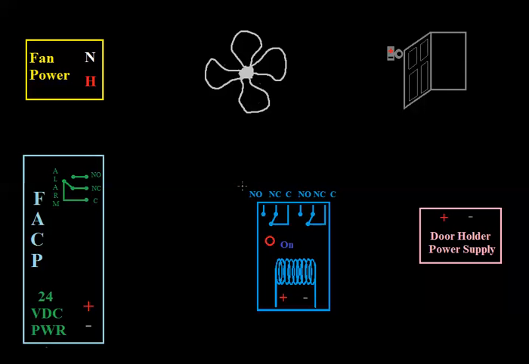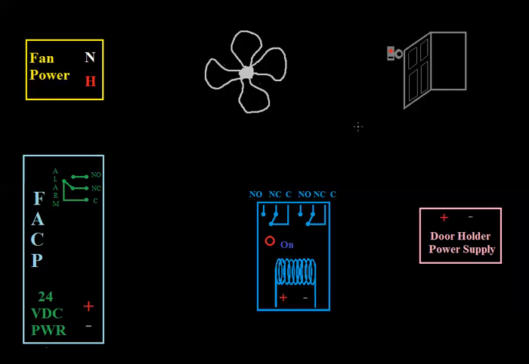So let's say we needed to shut down fans and close fire doors, but we only have one alarm relay on our panel. Well, they make external relays. This is kind of my drawing of a product called an MR201, but it's basically any kind of relay. This basically has a coil right here. In the future we'll get more into what a coil is and how it works — it ties into transformers. But for right now, this is a relay that when it gets powered up, let's say it's a 24-volt relay, when it gets 24 volts on here, these contacts all change states. One option is to install this relay and make two relays out of one.